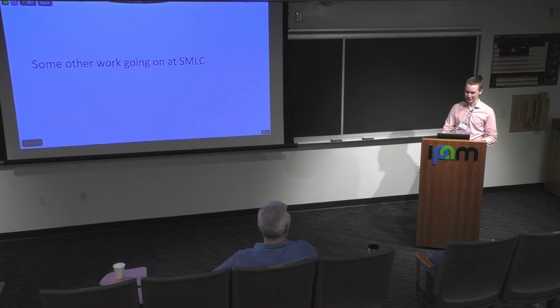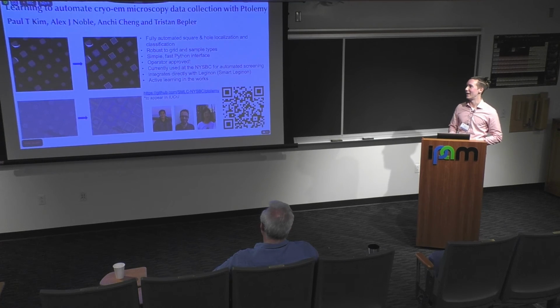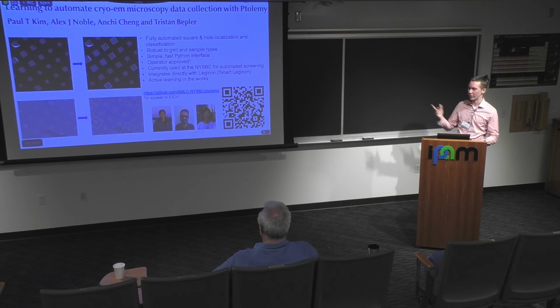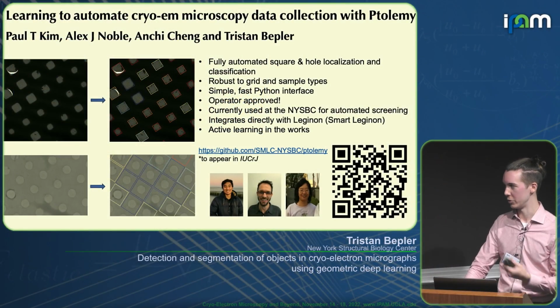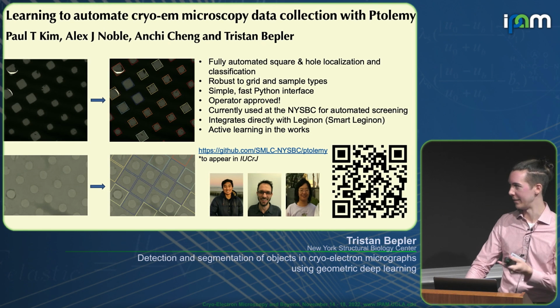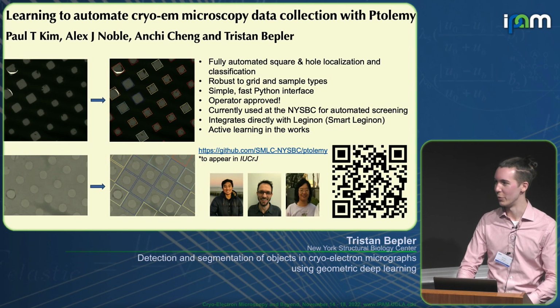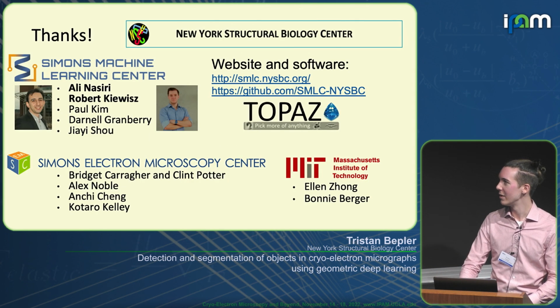Okay, since I have you here, I thought I would drop one slide on you about some other work going on in my group. One thing we've been working on a lot recently is automating the data collection process for cryo-EM. We have a tool called Ptolemy, which is now also integrated with Leginon and Smart Leginon to drive automated data collection, which you can use to identify squares and holes and also do fully automated screening. And there's some more work coming.